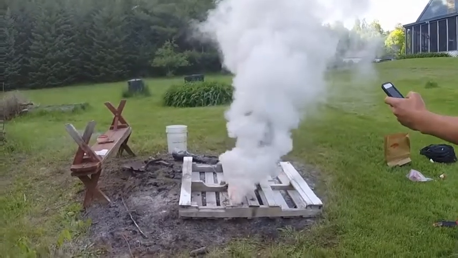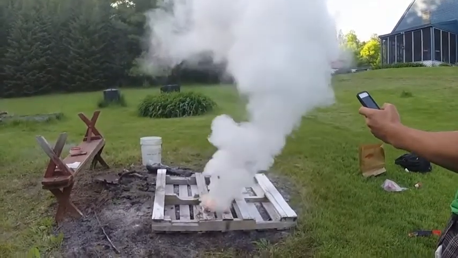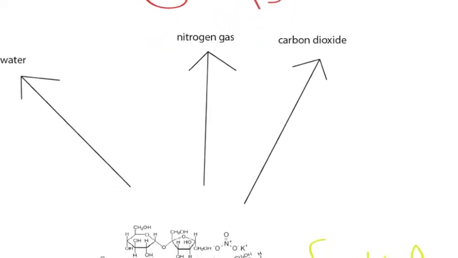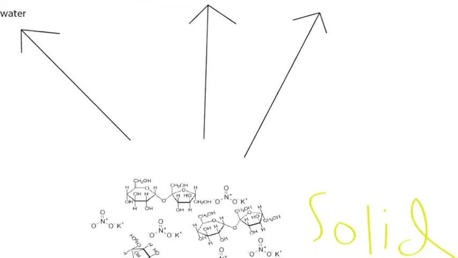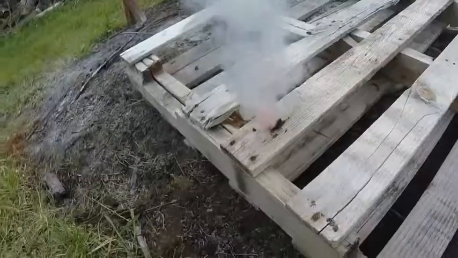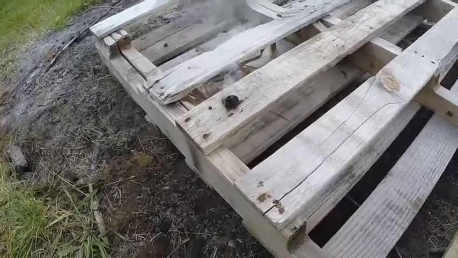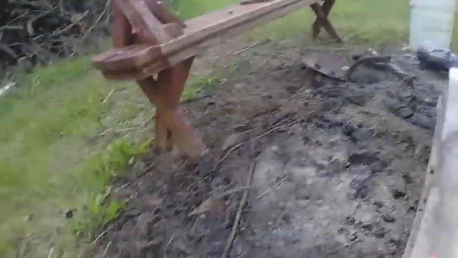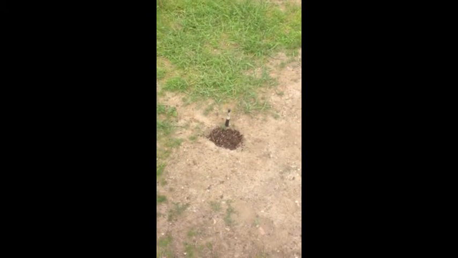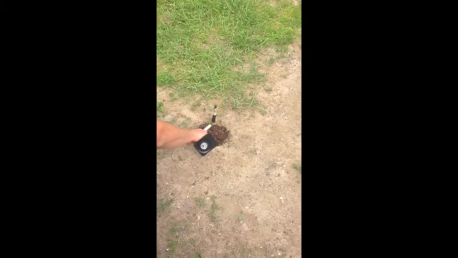Since the two reactants, the potassium nitrate and the sugar, are both solids, and three out of the four products, the water vapor, carbon dioxide, and nitrogen gas, are gases, the reaction creates a large amount of gas compared to the small amount of solid, because gas fills a larger volume. Because these gases take up such a larger volume than the solids that they come from, this reaction with its rapid reaction rate creates a rapid expansion of gases, which gives this material, the rocket fuel that we have created, its explosive properties.